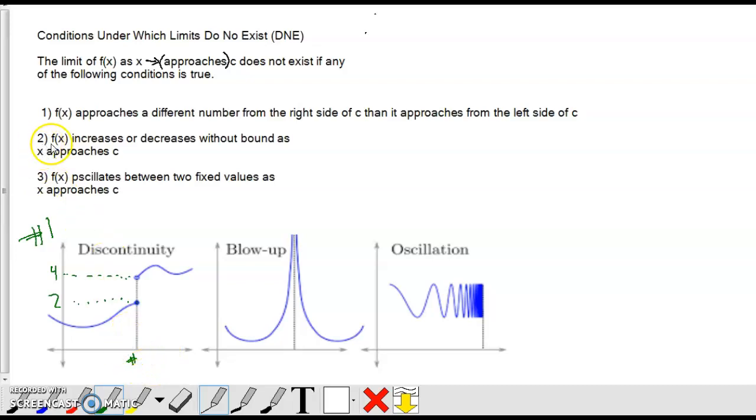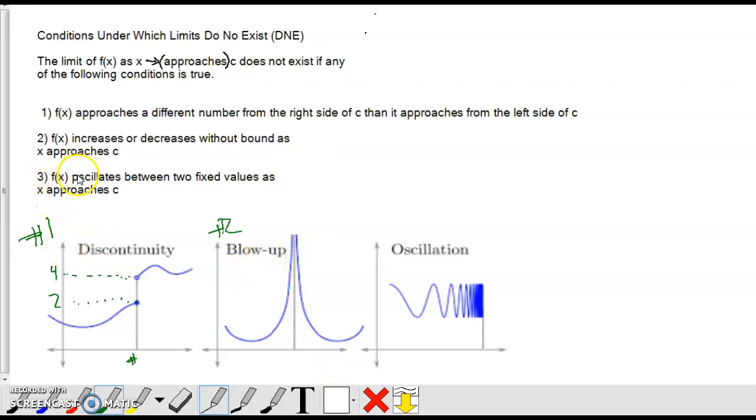All right, for the second one, it says f of x increases or decreases without bound, right? So this graph, it's a blow up, right? So notice that as I'm approaching some number, my graph is going up and up and up, approaching infinity. Same thing on this side, infinity. I actually have no idea what number it is approaching. And so that's what that means, it approaches it without bound. So either think of this graph going upward or going downward. Okay, so this would be a does not exist.